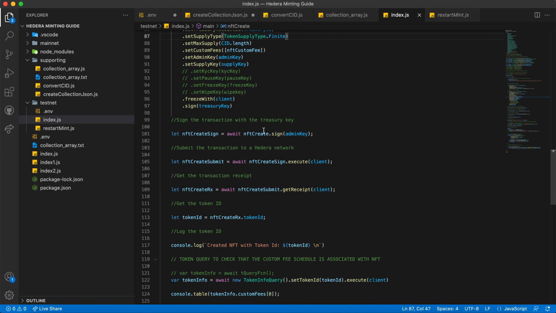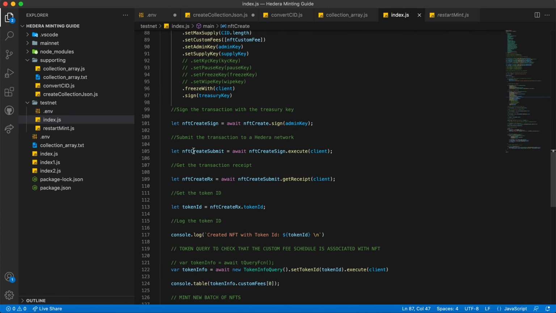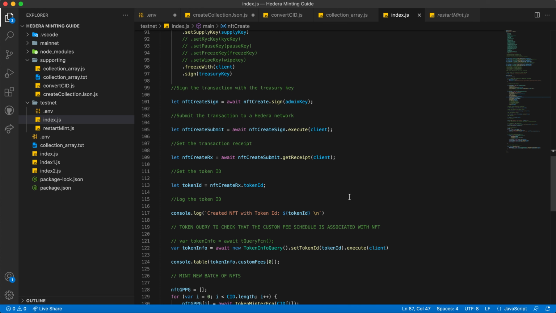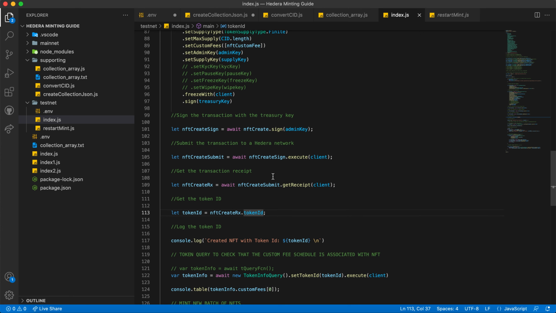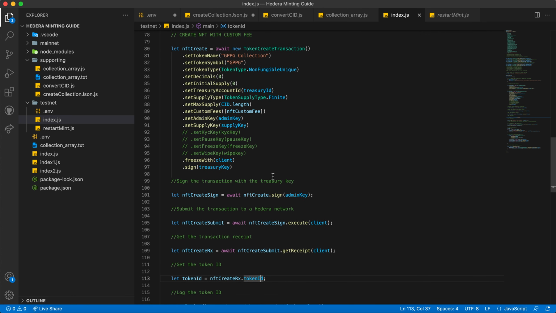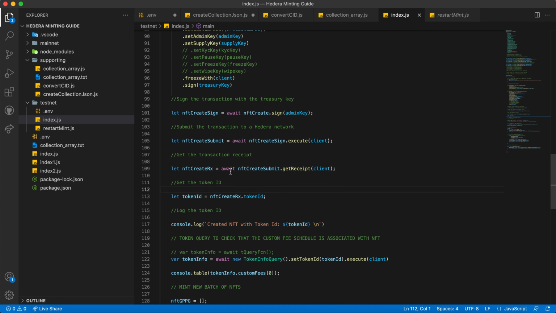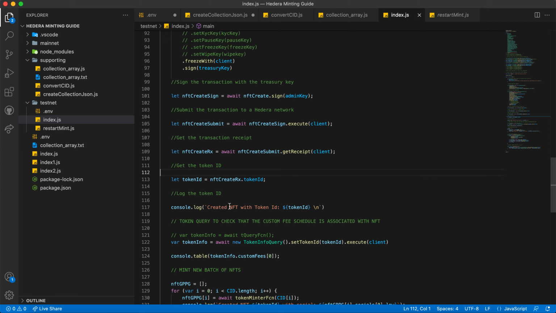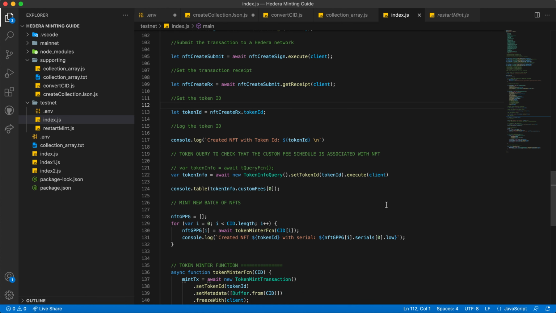Then we are signing the NFT create function, this one with our admin key. We are creating submit, execute on the client. You don't need to know that, to be honest. However, you get a receipt in the end, and this makes sure that you have a signed token with the admin key on the client, to make it short. And then we get the token ID back and log the token ID, so we know, hey, we've minted an NFT successfully, first of all, and secondly, what's actually the token ID, so we can look it up in a trading class, for example.